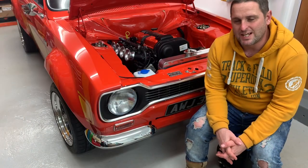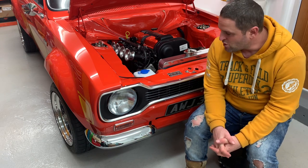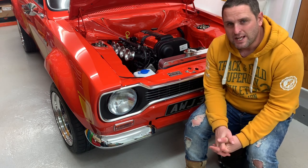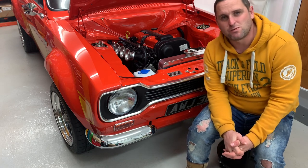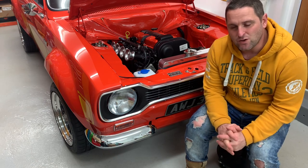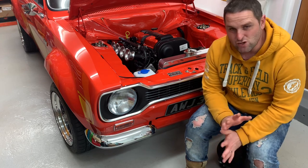I've got to say, I am absolutely over the moon with how that went. I was so nervous in the build up to it. I had a list in my head of all the things that could go wrong: leaks, timing issues, no spark. There's a whole manner of things that could go wrong. And on the day, we had no leaks. It fired up first time. I didn't even need to adjust anything.